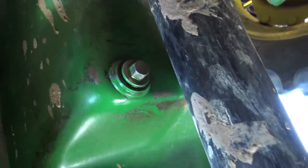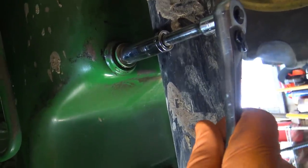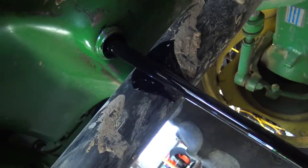The tractor ran for about 10 minutes, so the temperature is probably around 110 degrees. You want it slightly warm so the oil drains a little better. We have a 5/8 ratchet and a clean rag. We're going to go under here, wipe off the drain plug, take the drain plug out, and let the oil drain. Make sure you've got a big enough receptacle to hold nine quarts of oil — that's a lot. Here's our drain plug; we'll just wipe it clean so we don't introduce any contaminants. As we're underneath the tractor, we're inspecting everything. We'll crack that oil drain and let it drain.